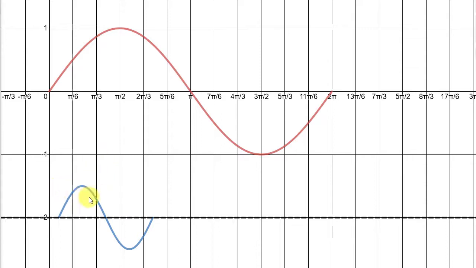The amplitude of this blue wave is only 1/2, and you can see that here is -2 vertically and here is -1 vertically. And so this wave in blue right here is only half a unit up and half a unit down away from the center line, and that's how we recognize that the amplitude of the wave here is only 1/2.